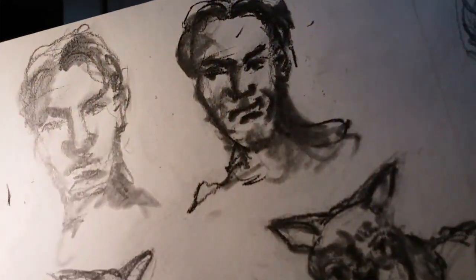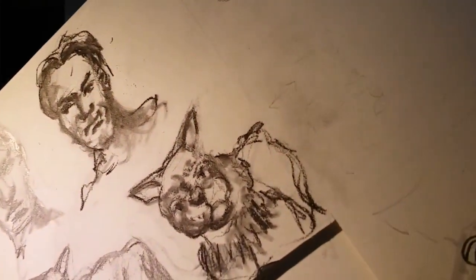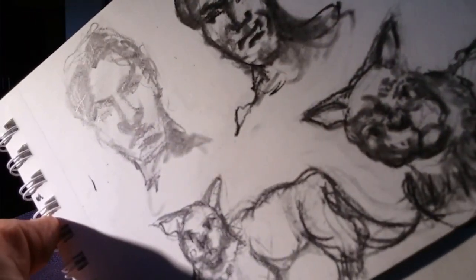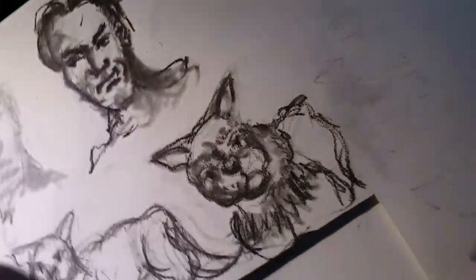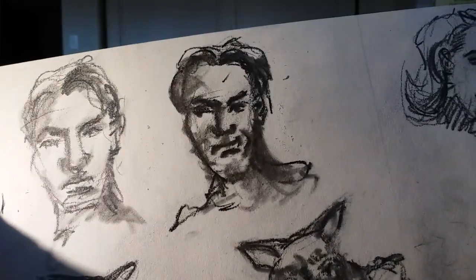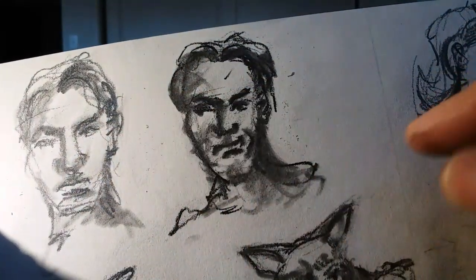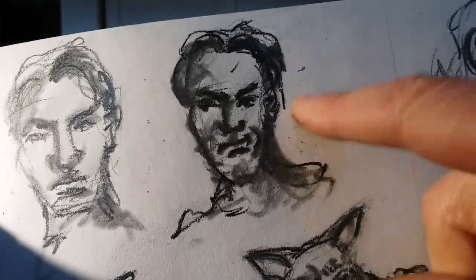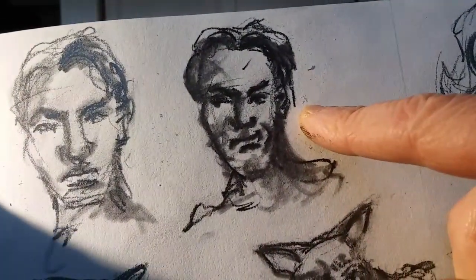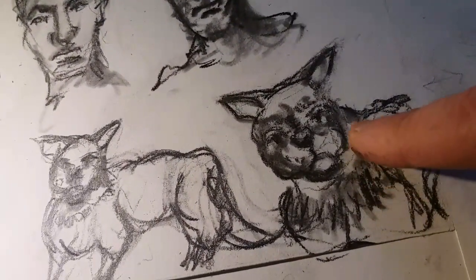I already showed you about the sheen of graphite, like right there. You can see how shiny that is. See that reflecting? And see, the charcoal doesn't do that? Shiny, not shiny. I even used a smudge stick on the graphite before doing the video to show the similarities, and some of the charcoal was probably rubbing off on that. But look at how much more rich the charcoal pencil side is. It's just a lot better. These cats are not the greatest in the world, but same thing: a lot richer kitty face there.